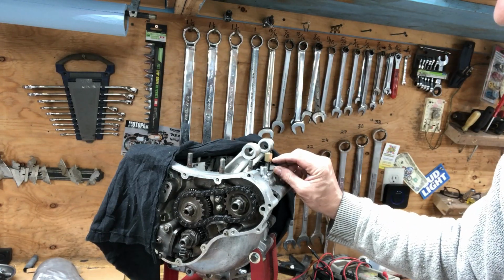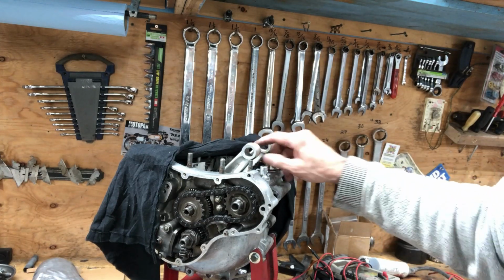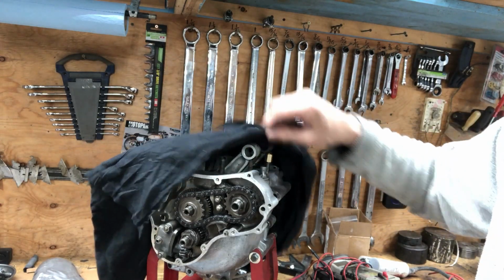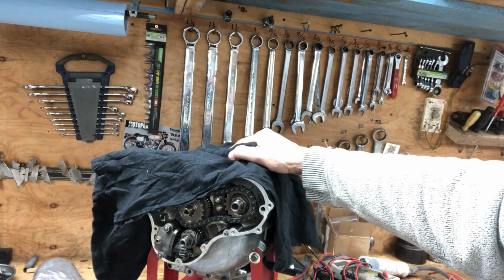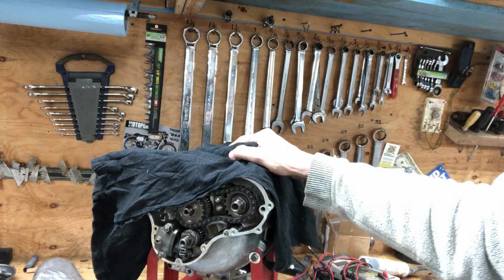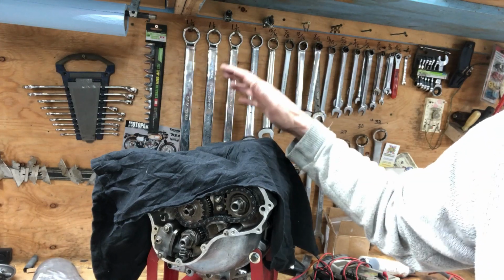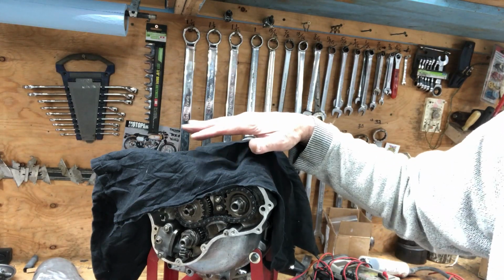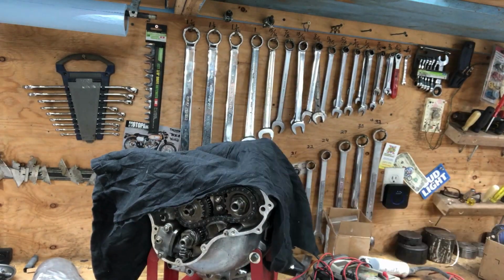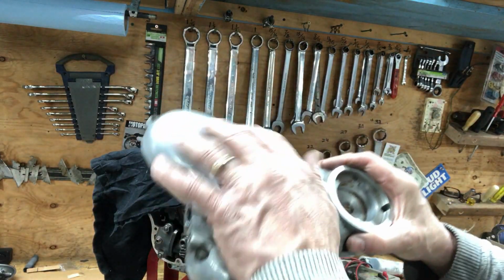The cylinder base is 1/2 inch, and this is 0.625 of an inch, so it should come out just about flush once it's in there. I'd like to get the top end on. I don't even think I need to get the head on, but if I get the cylinder on, then I can tape off the top end so no debris can get in the engine, and get this cover back on, maybe just bolt it on loosely, because it's going to take me a day to finish this.